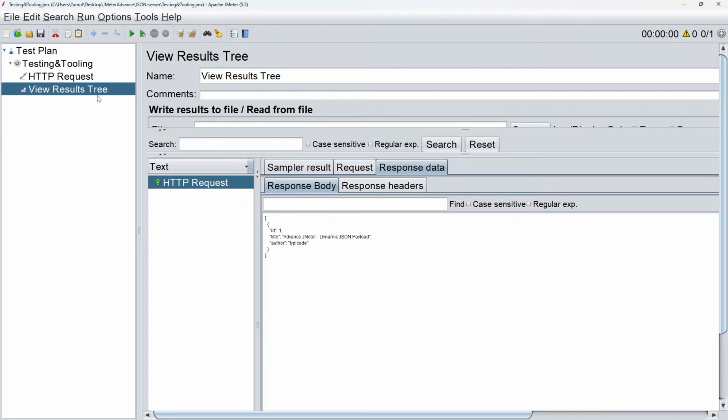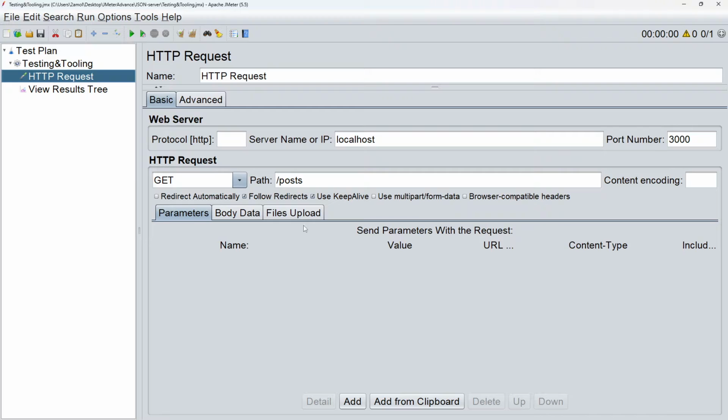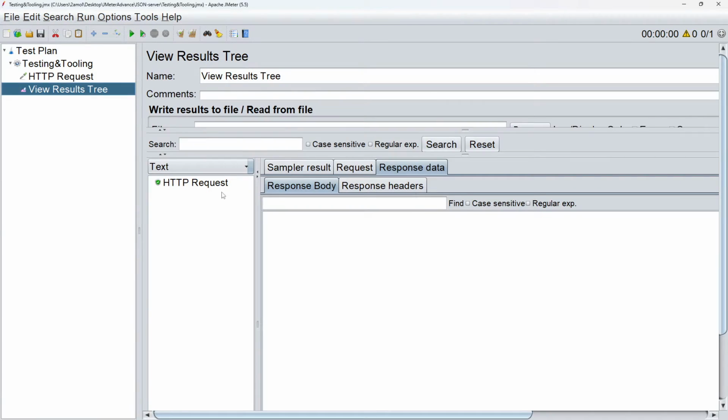Okay, so now I think it should be visible. I am just making a get call to posts and trying to see what kind of data we are getting, and I am making a request again. So this is what we have here, and I don't know whether it's visible to you folks or not, so let me zoom it in some way.